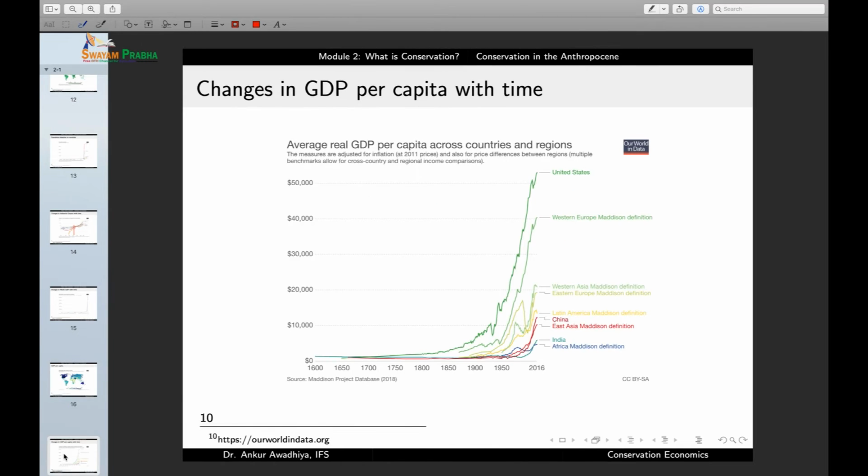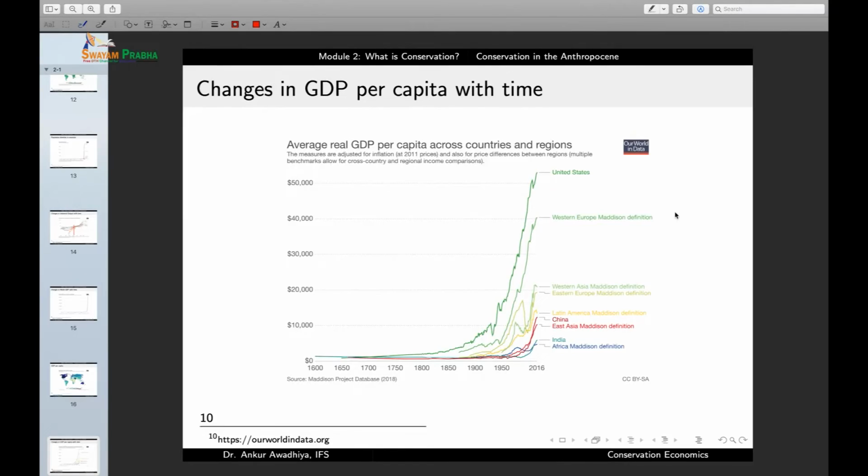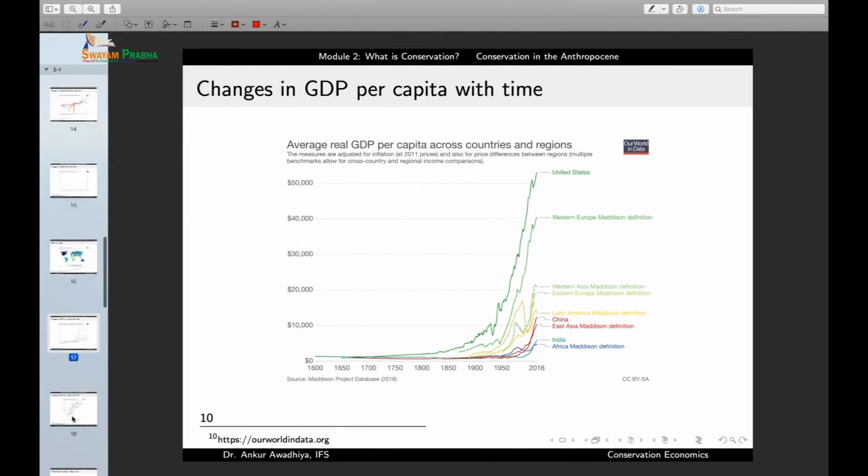And the GDP per capita has also been increasing with time, and this rate of increase has also been increasing with time. Now what that means is that not only is the affluence increasing, but the rate of increase has also been increasing, which means that in a very short period of time we will reach very unsustainable levels of affluence. If nothing is done to stop the impact, then probably it may lead to drastic consequences.